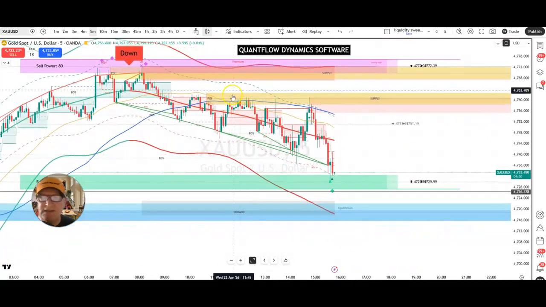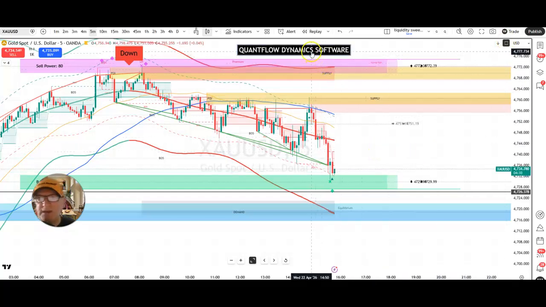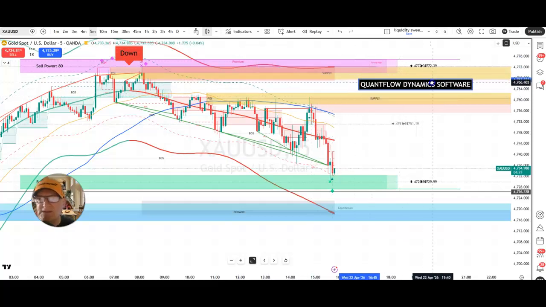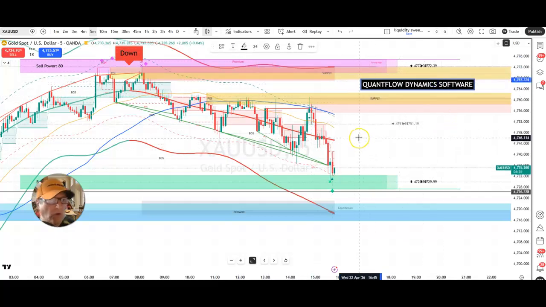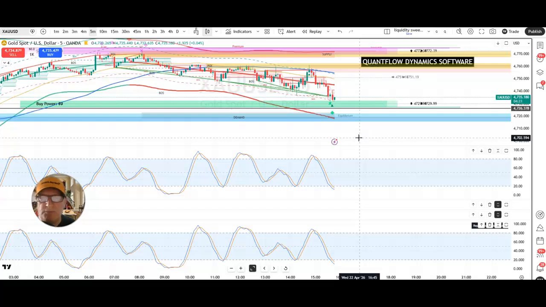This yellow zone here gives you an opportunity to have a look at how the price behaves. 47.60 is the number, and it's failing to go any higher than that all day long. All right, it's not moved much, but nonetheless these are trading opportunities using the Quant Flow Dynamics software in order to get more trades more often with more profits.